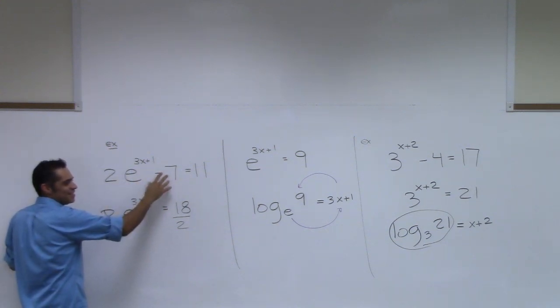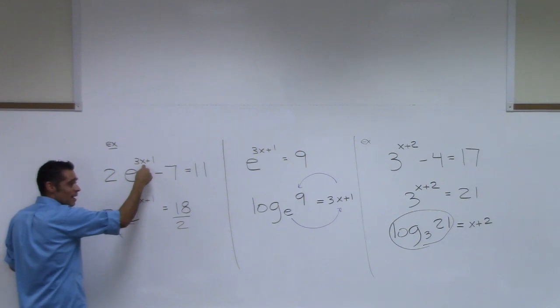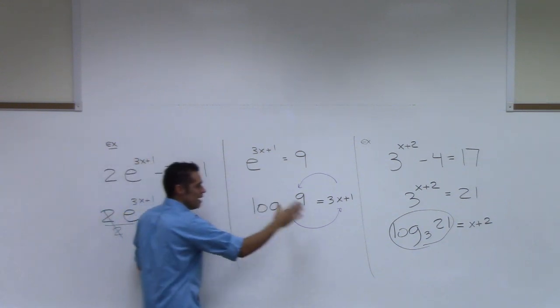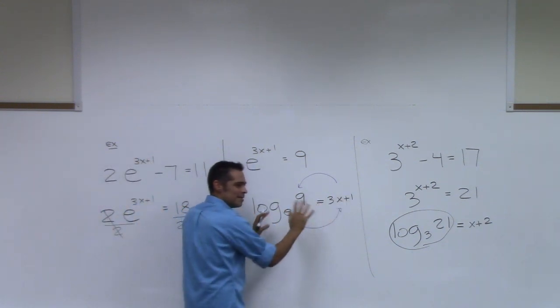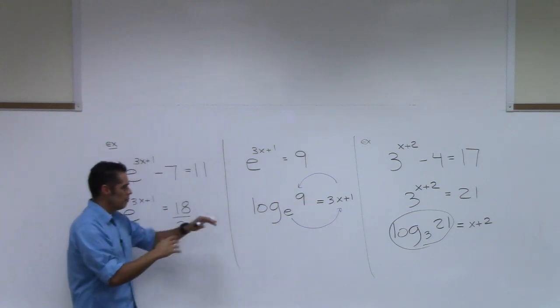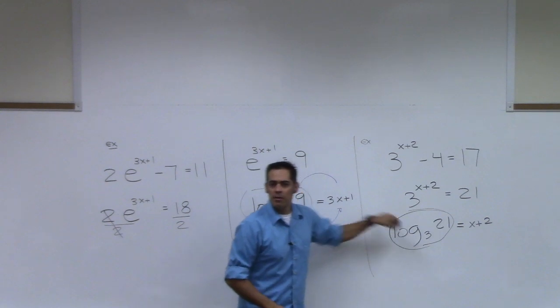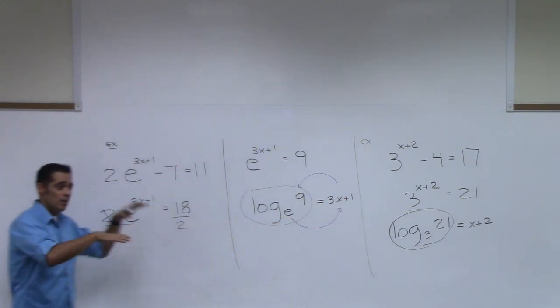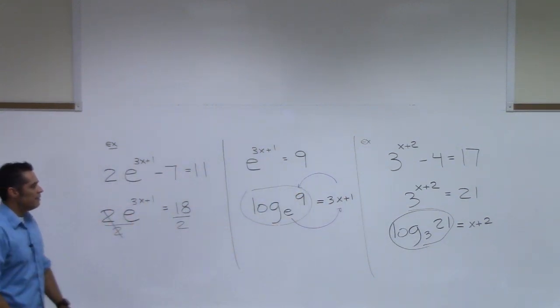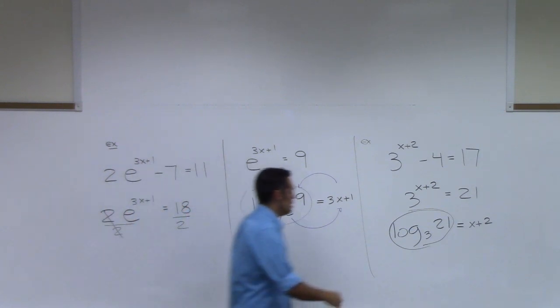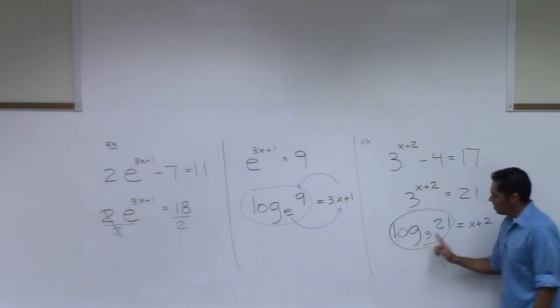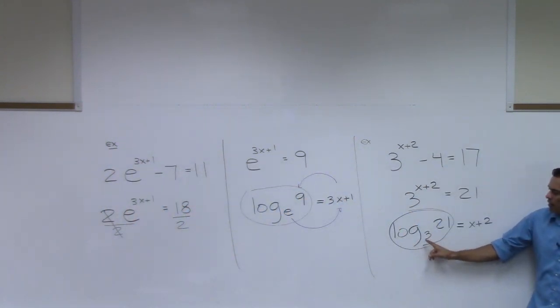Okay. So we have x up here, right? And we've somehow done all this stuff, and now x is sitting here. If we could just get x by itself, we'd be done. We still don't know how to handle this, right? We didn't know how to handle that. So I've left us hanging on all these problems. How are we going to figure out what this is? So this answer back here requires us to use the log base 3, right?